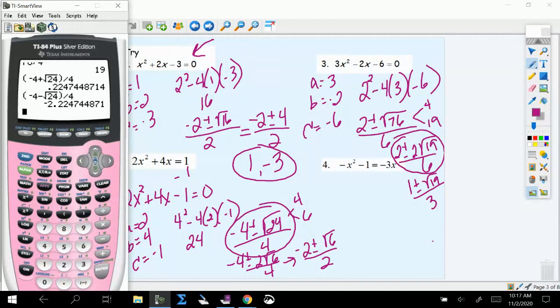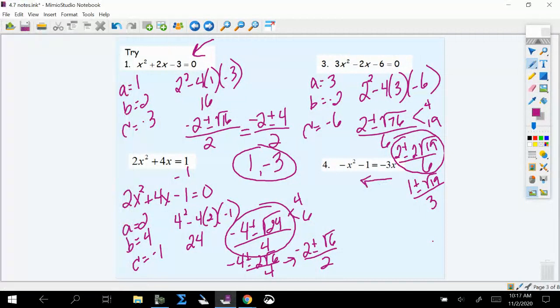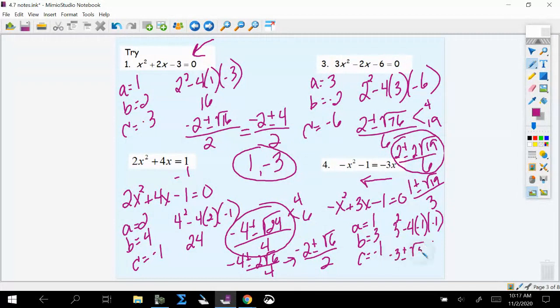This next one, I'm just going to move this way. You could go the other way, I guess. Doesn't matter either way. So you have -x squared plus 3x minus 1. So a is 1, b is 3, c is -1. So b squared, so 3 squared minus 4 times -1 times -1. I get 9 minus 4 is 5. So opposite of b, plus or minus the square root of 5 over 2 times 1 is 2. That will not simplify because 5 is not a perfect square, it doesn't have any perfect square factors.